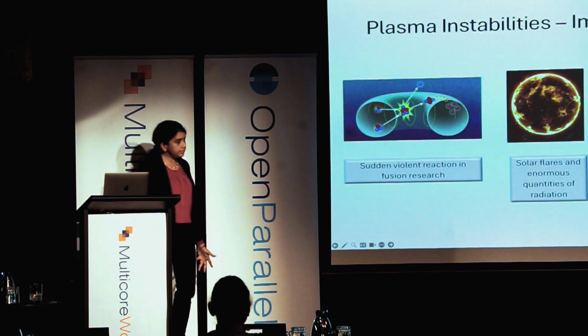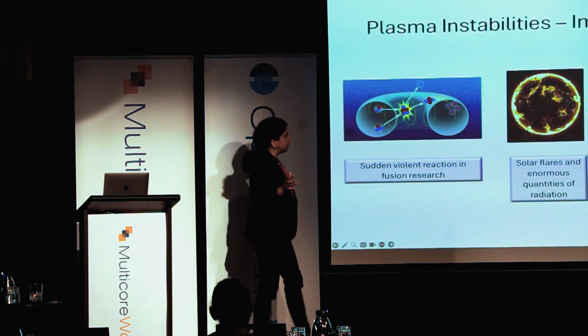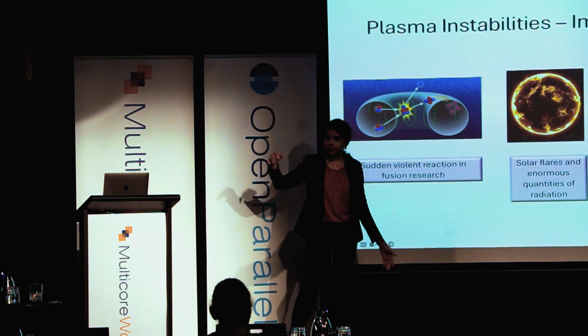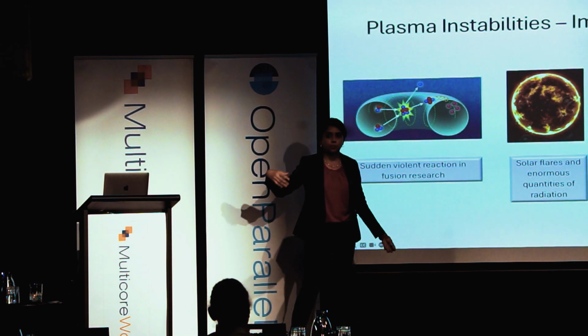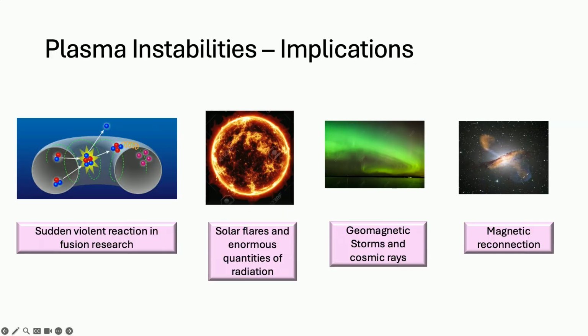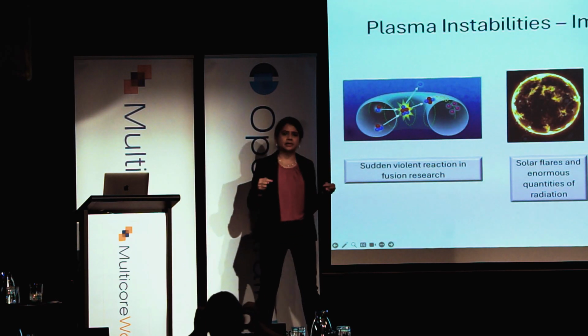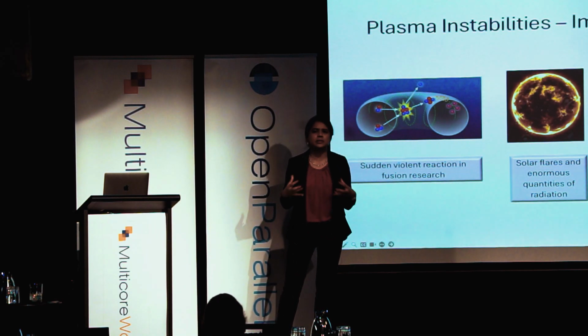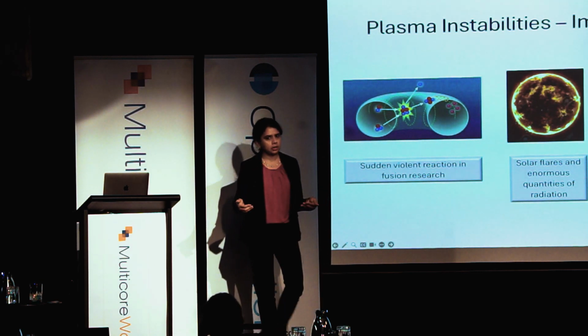Now, what do we mean by plasma instability, right? So we see the northern lights, we go, aha, that's beautiful. But what's causing the northern lights? Some of the plasma escaping the magnetic field. And plasma escaping the magnetic field is not necessarily a good thing, because it can damage nuclear reactors and fusion research, for example. So how do you put a pin on where this instability in the plasma physics is even stemming from? That's the question we wanted to ask, right?